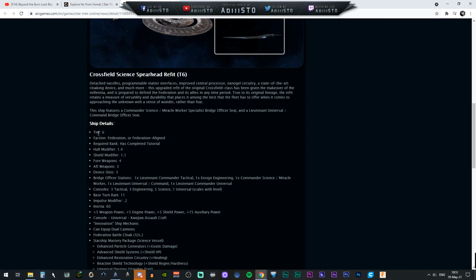Right here, if you guys are interested. It is going to be a tier 6 for basically everybody, but Klingons are going to fly it at the end cap. Minimum rank required: you must complete the tutorial. After that, you can basically fly this thing with the Federation. No, basically just from the Federation.